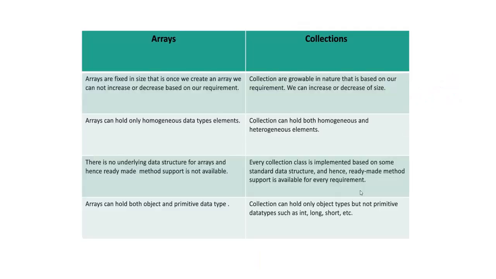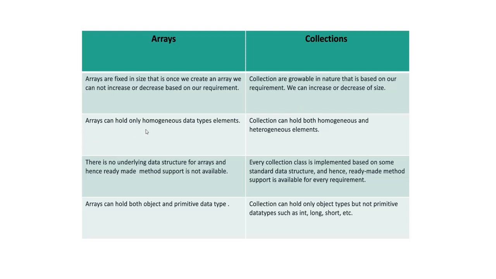So we have already discussed that arrays are fixed in size. That is, once we create an array, we cannot increase or decrease it based on our requirement. So that's where the chances of memory loss are also more, and it is not growable. But in case of collection, collections are growable in nature. That is, based on our requirement, we can either increase or decrease the size, right? So we can add or even remove the elements. Basically, it is a collection of objects.